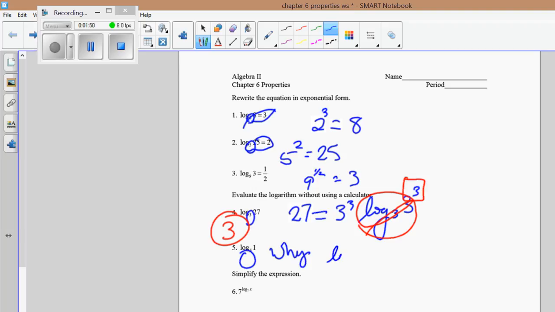Well, I'm going to give it to you. Here's the log base 4 of 1. It equals k, because my name's Cassie and I love drawing k's. That means 4 to the k power is 1. All I did was rewrite it just like we did on numbers 1, 2, and 3. Well, think about that. 4 to what power is a 1? 0. There you go.